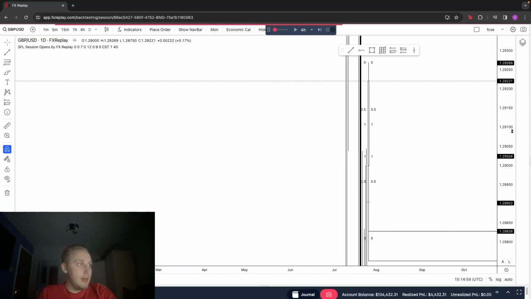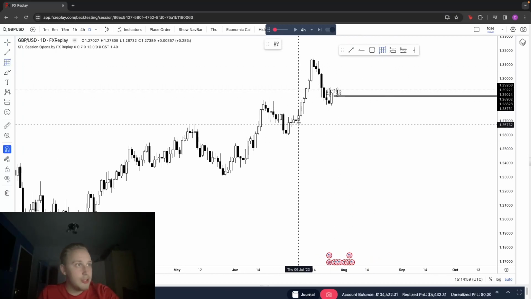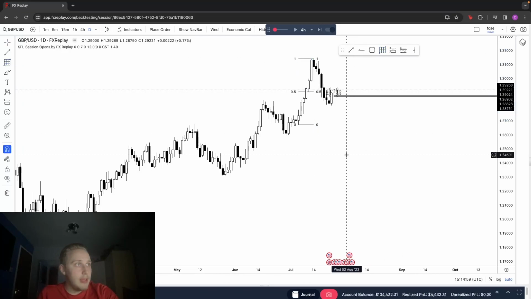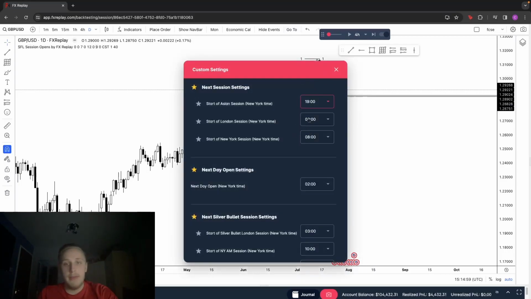As you can see, daily time frame. We are bullish. We're currently in a bullish range, and I did this on purpose. On FxReplay you can put it to the session time, so it puts you straight at London. Or if you do an hour before, you can only see the 7 o'clock candle instead of the 8 o'clock, because that's a main issue that I have. It's not really an issue, but TradingView has that too.